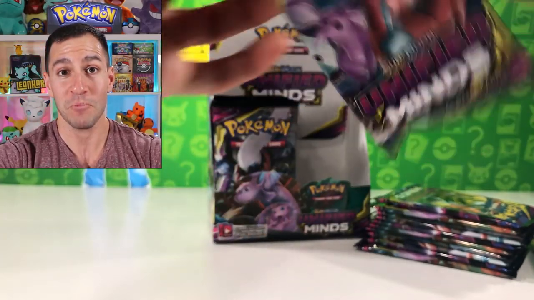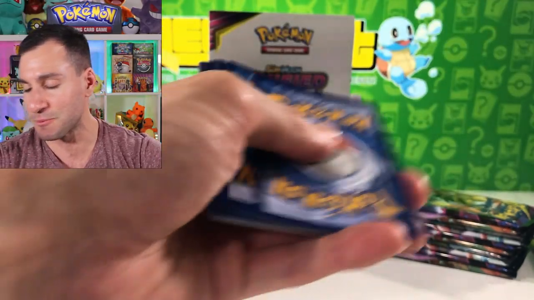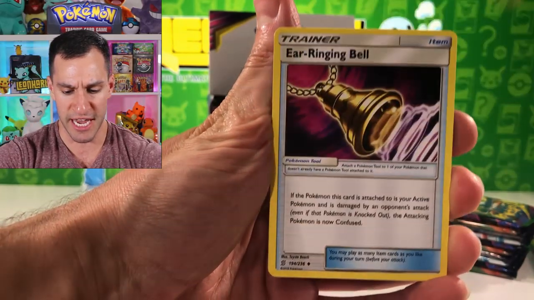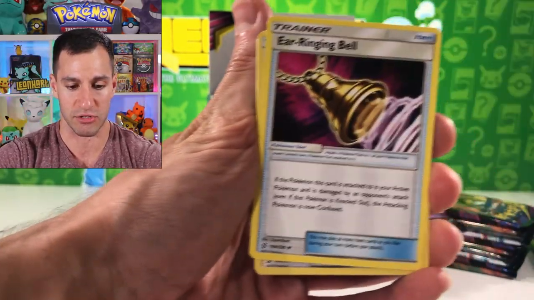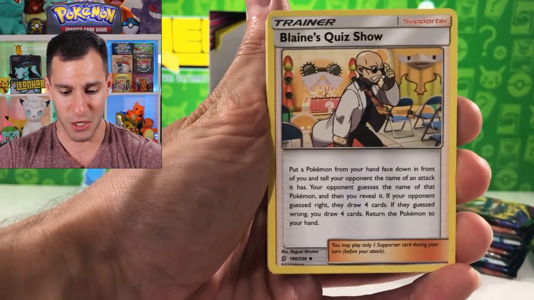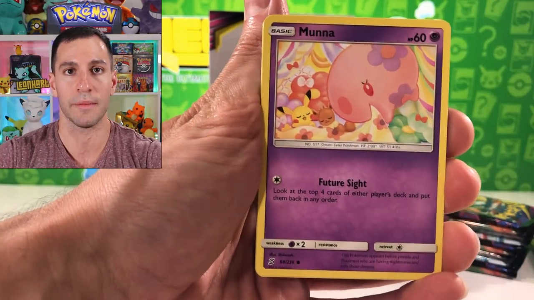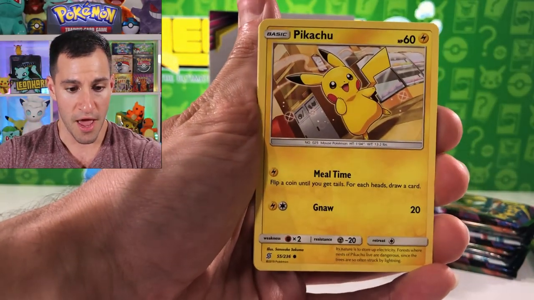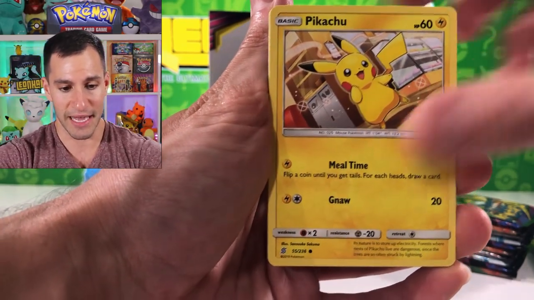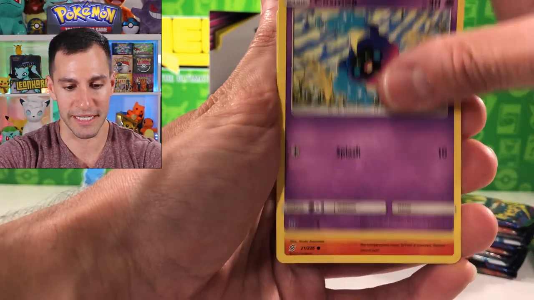Wow. Hopefully y'all are having a lot of fun because I am. Unified Minds booster box opening, Lightning Energy. Still no luck for the Guess the Energy game, but I am happy. Ooh, I gotta go slower for these. These got novels on them. Especially Blaine's Quiz Show, which reminds me of Gym Challenge. Oranguru, which I'll be opening up more of those, by the way. There is a very cool Pikachu card. Mealtime! Gotta love it.